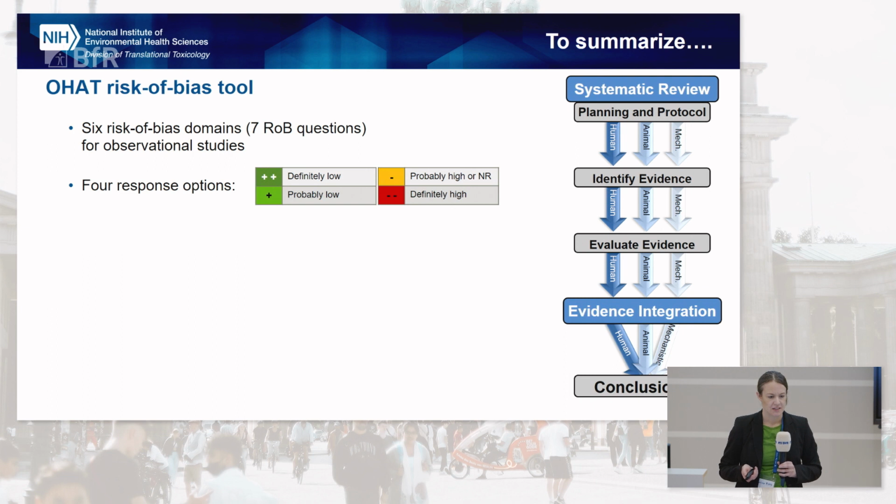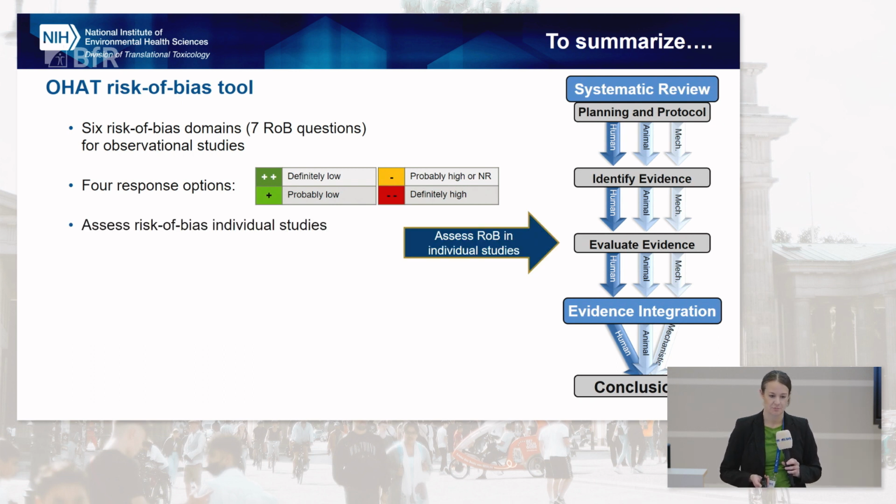We have this because when we were developing the tool, we found that if there were an odd number of options, like 3 or 5, and a reviewer isn't quite sure which way to go, they might tend to choose the middle option. Having these 4 response options forces you to choose, which is important to make decisions when you're doing these assessments, supported by your rationale.